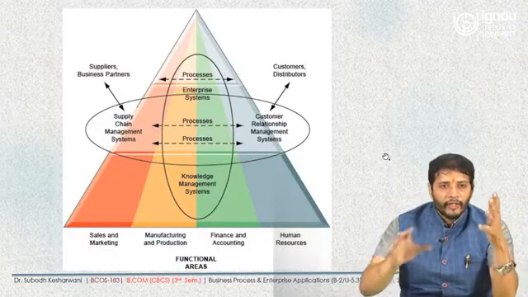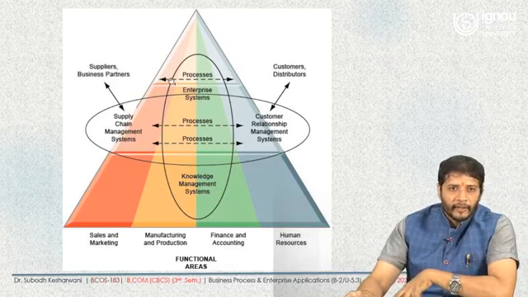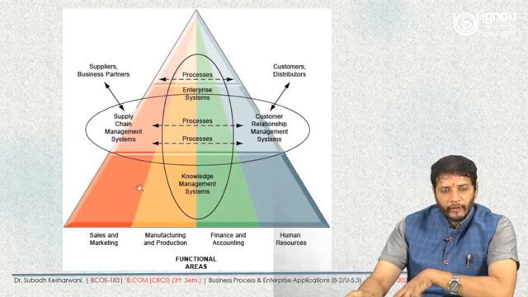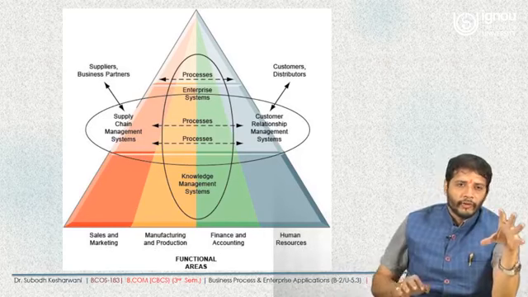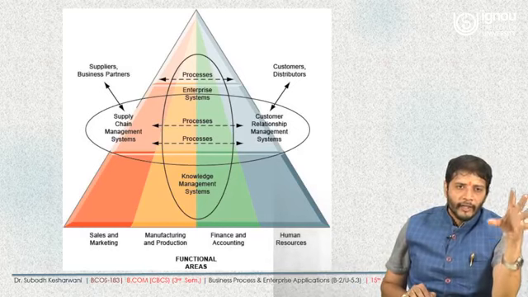If you see this particular image of the functional areas, these are the suppliers and these are the consumers, and you see how the supply chain management system works. This is basically the level of management which I was talking about. The pyramid is there: lower level, operational level, tactical and strategic, and then the process. How the consumers are linked with one another, then sales and marketing on one hand, manufacturing, finance and accounting, human resource. What is the moral? The moral of the story behind this is that you have distinguished functional areas in management.